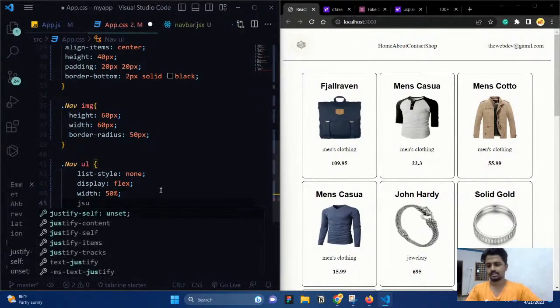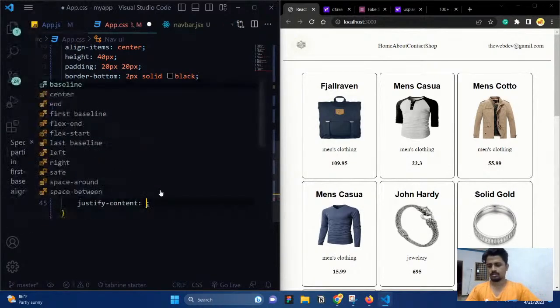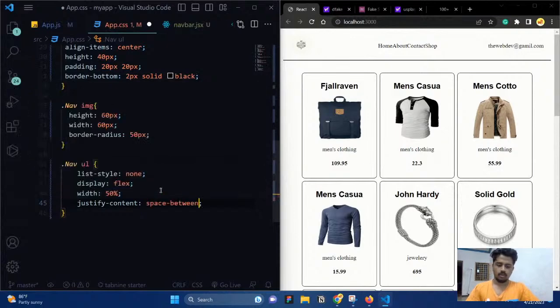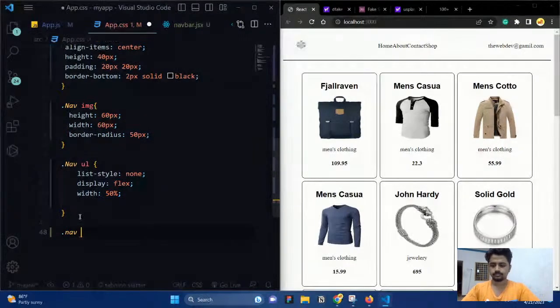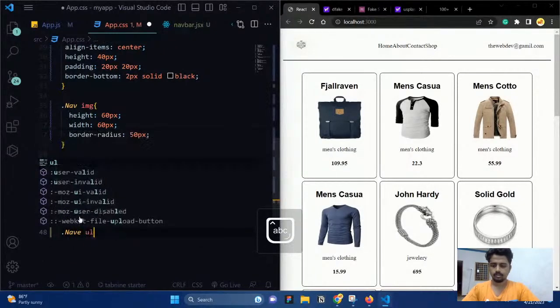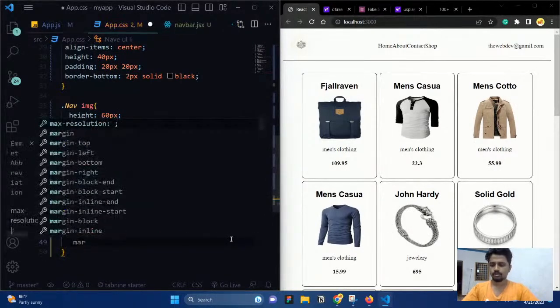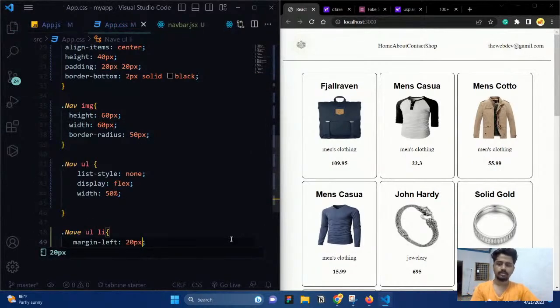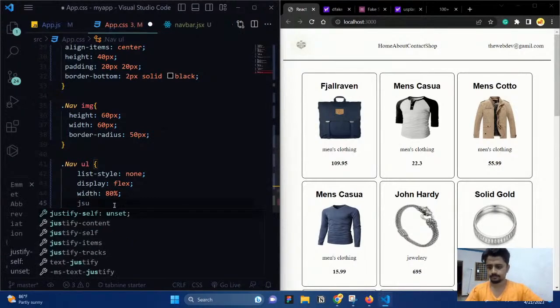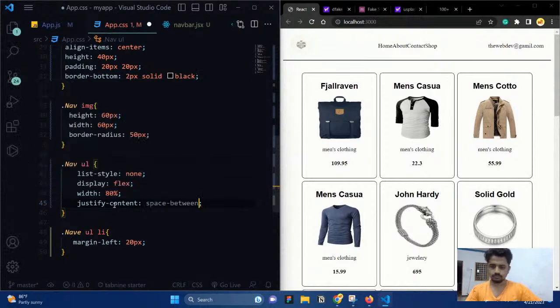and here I just going to say content, not here, nav ul like here you can add a margin left 20 pixel of each and every element. And I think we will view this one.